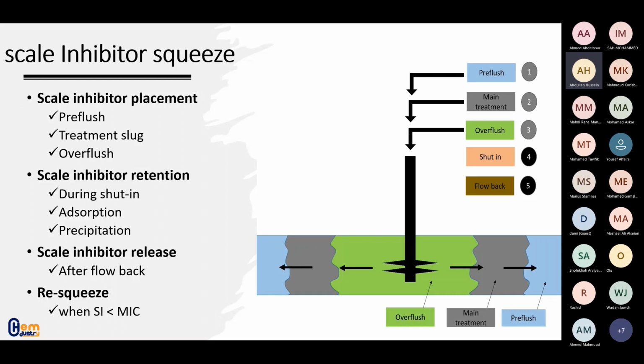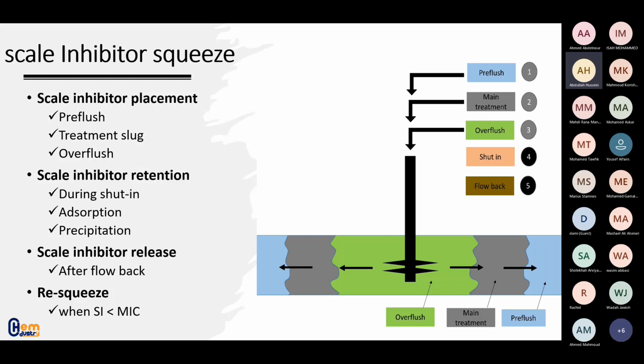This is when we pump the chemical down into the reservoir and let it settle there for a while. Then we shut down the system to make the inhibitor retain on the reservoir rocks, and then we flow back. With the flow back, the scale inhibitor will slowly release, and they protect the system from the point of injection, or from the first point until whatever after this. So from the reservoir to the well and then to the top sides.